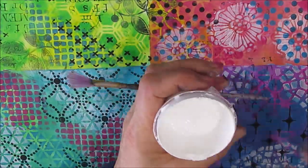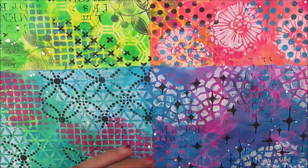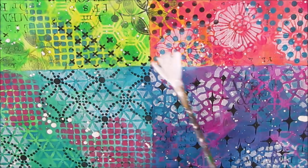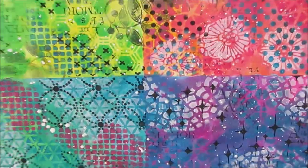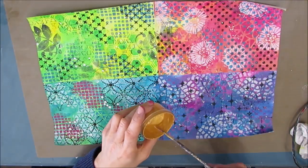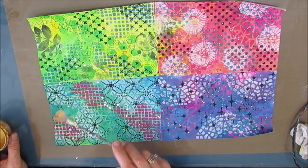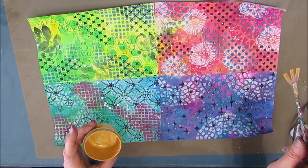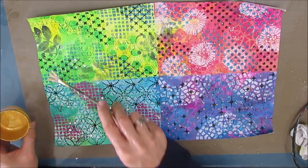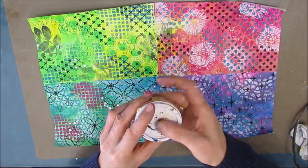Now, before I cut this and fold it, I am going to splatter. It's easier than doing all the separate pages. So here I'm splattering with white, and I give this a good dry, and then I come back and I splatter with gold. And I just have these little tubs that I've thinned the paint down, and they're just ready to splatter. I tend to splatter a lot, so I just find that easier. But you can just thin it down on your glass mat and splatter that. You don't necessarily need to have it all pre-done.